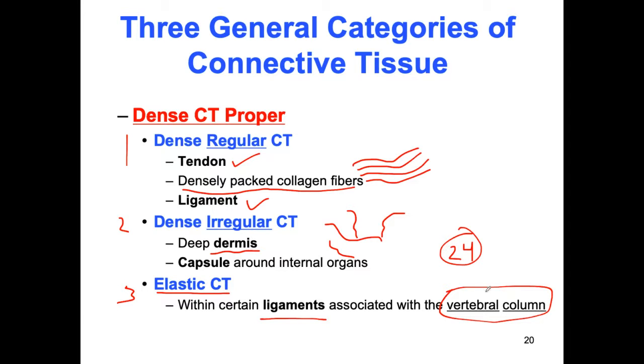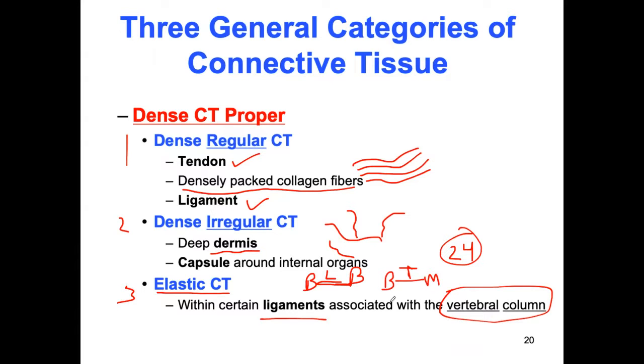But because the spinal column is so stable bony-wise, but it's flexible, we need to have ligaments. Ligaments go from one bone to another bone. So B is for bone. So when you go from bone to bone, connecting them and holding them in alignment, ligaments do that. But when you go from a bone to a muscle, that's where you have tendons. Tendons go from bone to muscle, ligaments go from bone to bone.